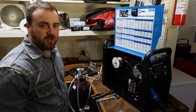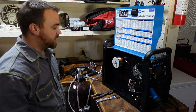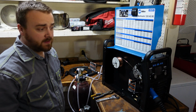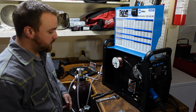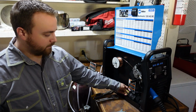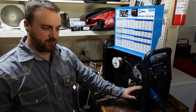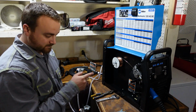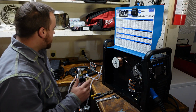And with that, we're ready to go. With the exception of the TIG torch and the foot pedal, everything is all put together and ready to weld. Everything went together exactly how I would hope a brand new machine would go together. The one thing I did discover is that this power adapter block actually does have a spot here in the machine. There was some double-sided sticky tape on it that I didn't appreciate at first. That's stuck down here in the machine now, so it's not going anywhere.